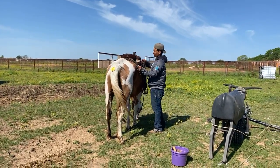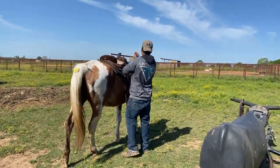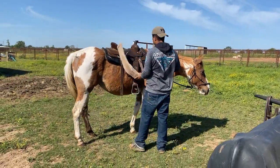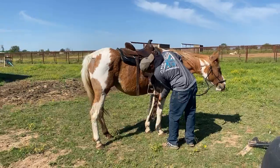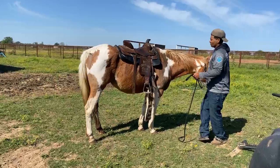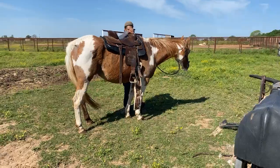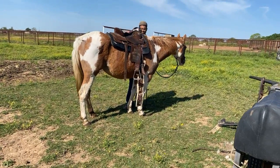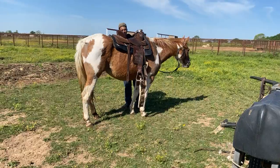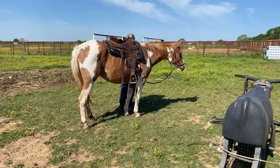She's got a real poor top line. Tylen always feels so bad when they're a little thin. We understand why it's our responsibility to make sure they're not dangerous, but it doesn't mean we don't also understand that she needs to gain some top line before you rode her hard. So we'll saddle her, step on her, make sure she'll walk and turn both directions, and then we'll step off.